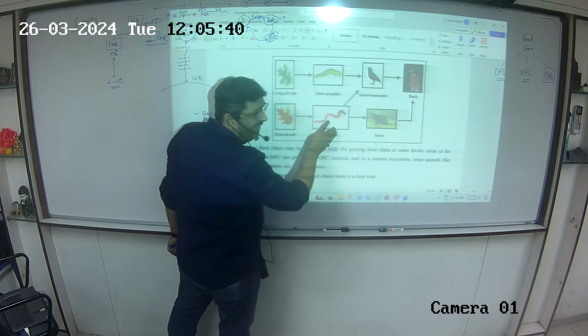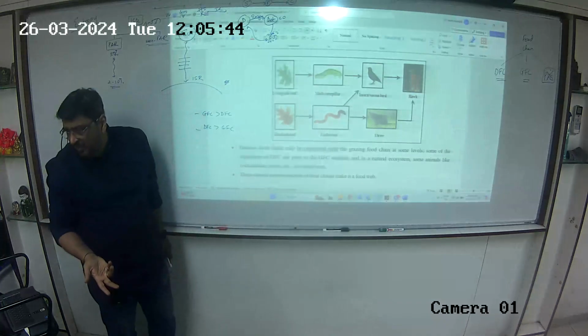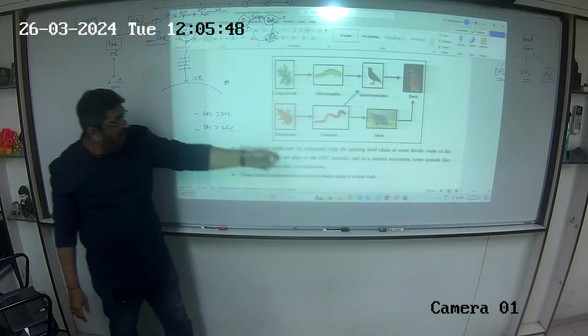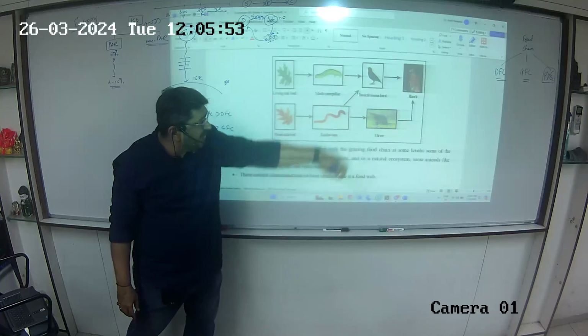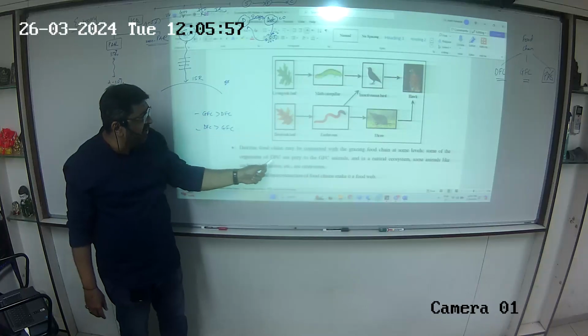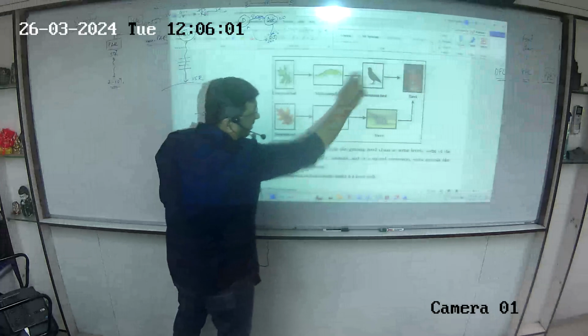So do we find an intersection of the GFC and DFC? That is what makes it a web. Okay, see the description. Detritus food chain may be connected with the grazing food chain. We find this connection at two points. Some of the organisms of DFC are prey to GFC animals.